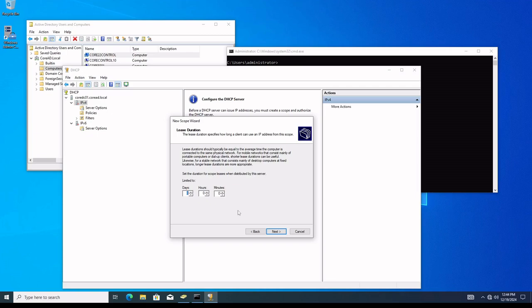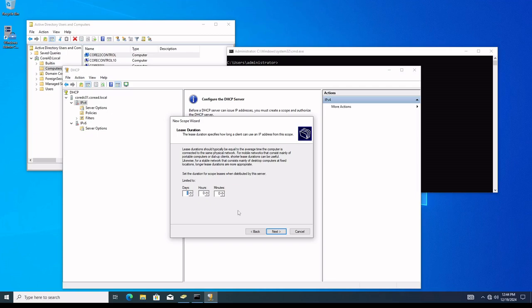But if you do, then you don't want to make it 8 days because you'll end up exhausting your DHCP resources. You'll run out of addresses. Because if you have 50 people in the office with 50 computers, those 50 people have 50 phones and the phones are in and out of the office all the time. You'll end up in a situation where you just run out of addresses. It's common. So for that, I would say you want to set this to maybe 3 days.